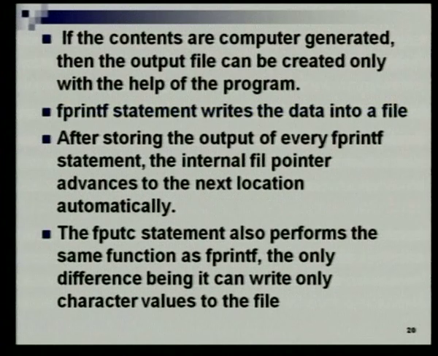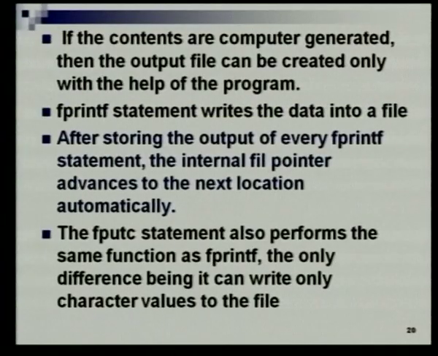The fprintf statement is used to write into a data file. Normally for writing on the output screen we follow printf, but while writing into a file you follow fprintf. After storing the output of every fprintf statement, the internal file pointer advances to the next location automatically. So when you are writing into data files, once one line is completed, automatically the pointer will move to the next line. You do not have to worry about it. So this is another advantage with files.